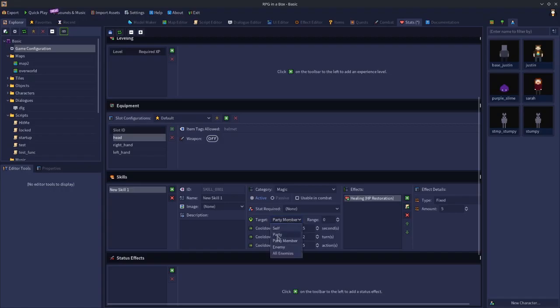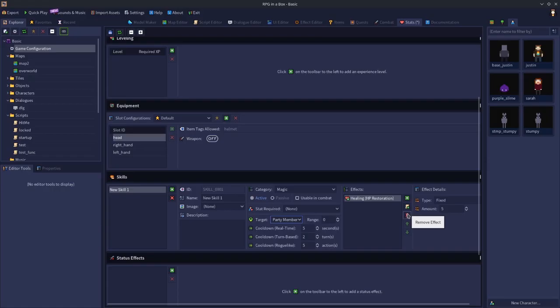You might still be able to get away with a party target, because that might heal them off screen behind the scenes, but you certainly wouldn't be able to use party member because you want to click on them, but they're not there to click on. So just understand that some of these skills are not going to be applicable outside of combat when it relates to party members, because party members themselves aren't that applicable outside of combat. Okay.